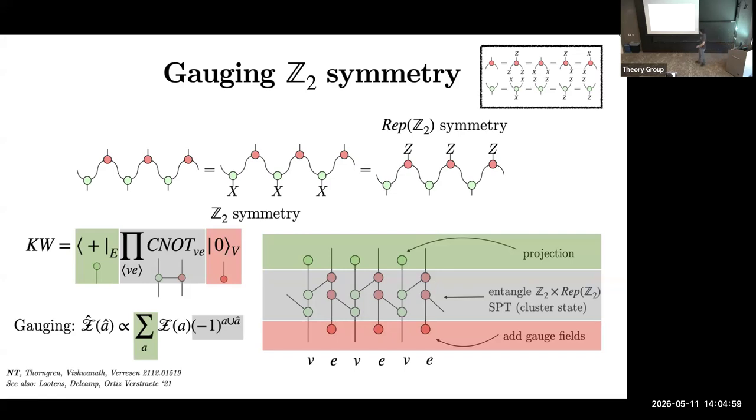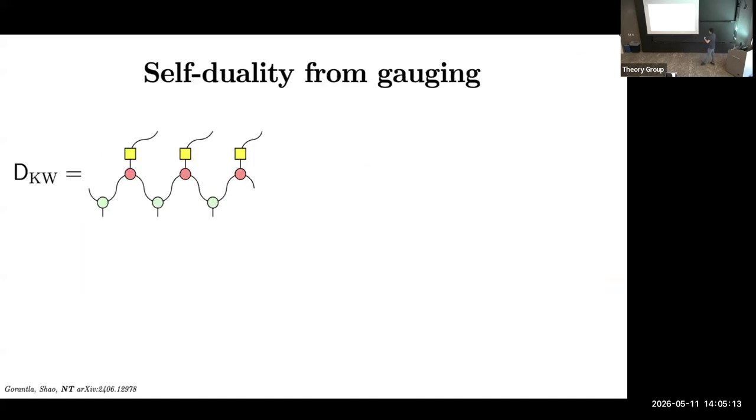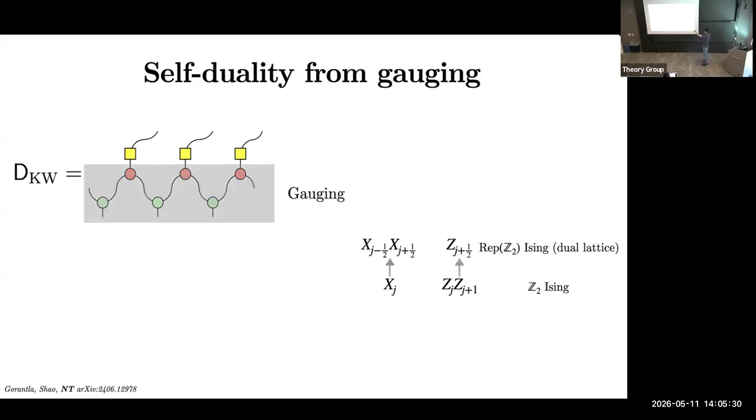Okay. So now this is gauging, but notice that if I input a model with Z2 symmetry, my Z2 Ising model, I'm going to output a model with rep Z2 symmetry. They're not related yet. So in order to make them match at the end of the day, I now need to apply Hadamard, and then do this half shift in order to make it back to the same Hilbert space. So I started with my Ising model with X and ZZ. I did the gauging, and now I get this rep Z2 Ising model on the dual lattice. I need to do Hadamard, so that is now ZZ and X again, and I now need to do this half shift.